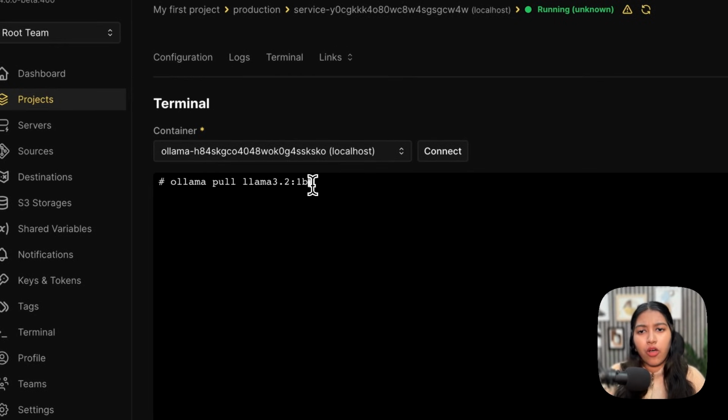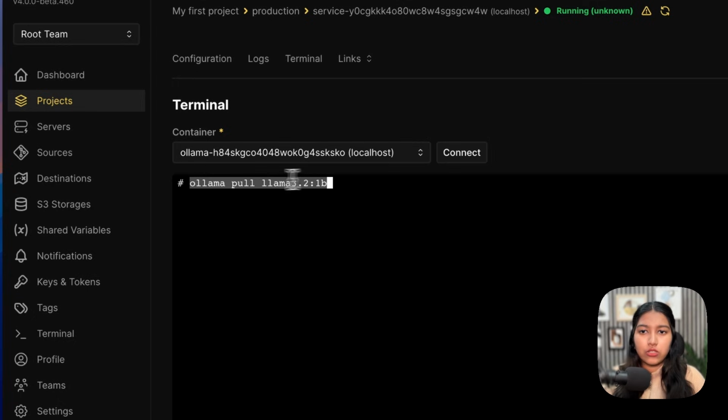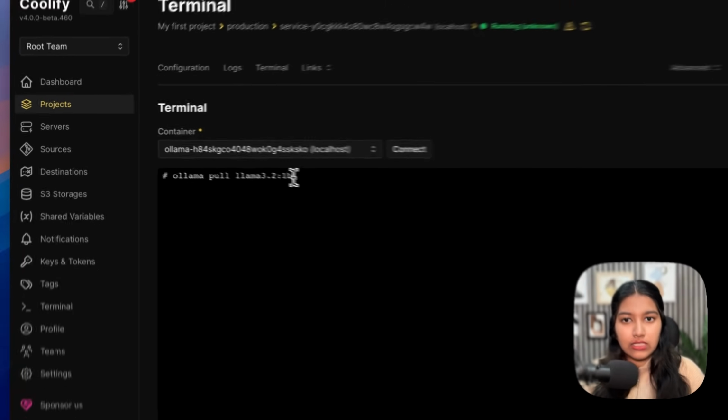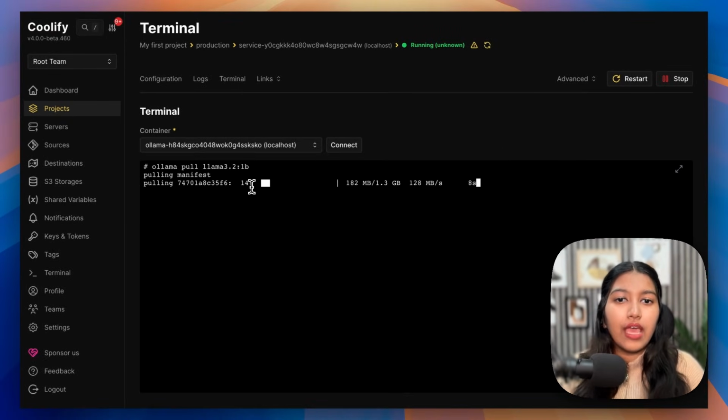So this is a small model, Llama. Again, it's fast, it's small, like a good one to get started with. And the way this command is written is Ollama pull and then the name of the model, okay? You'll find this command in the resources. After you hit enter, it's going to start downloading that model for you. And then you will be able to access it inside N8N.